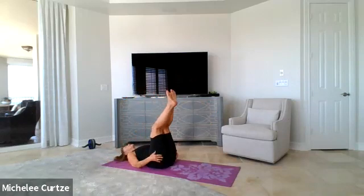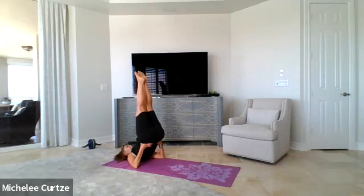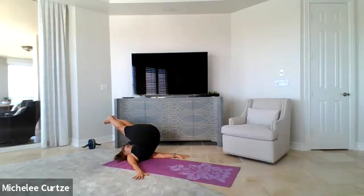And we're going to take it up into a shoulder stand. Just hold it for a few minutes. Take in a deep breath through your nose and to your spine. Let it go back into plow. Breathe in, breathe out. Take your hands down to the side for stability.